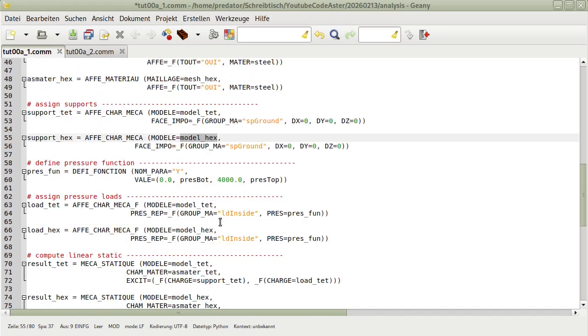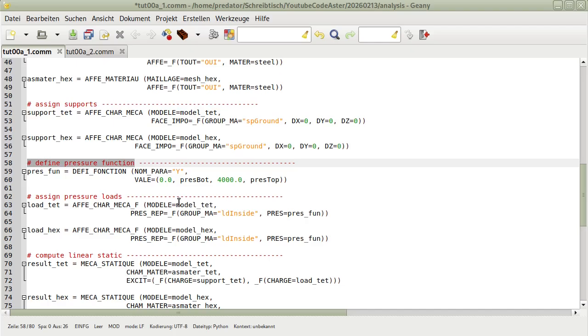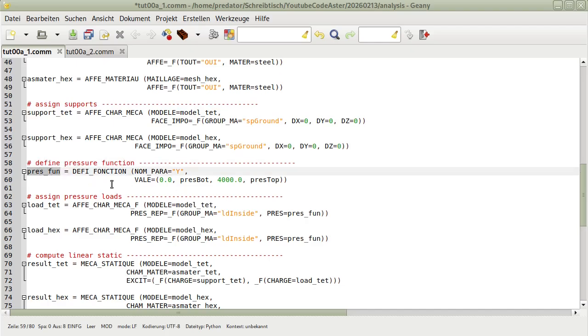And after that we define the pressure, a function, the pressure function, because it is a linear function, 0.2. So we define the function, and the function parameter or variable is the y coordinate, because in the y direction, like you see here in the FreeCAD model.